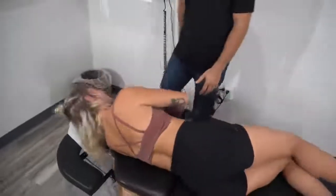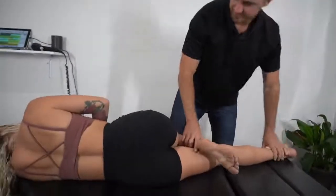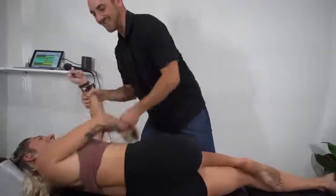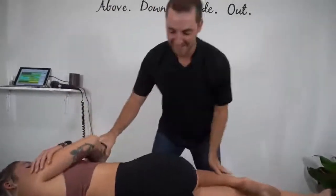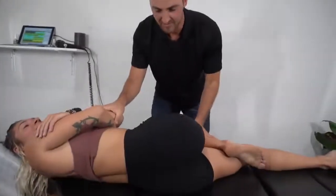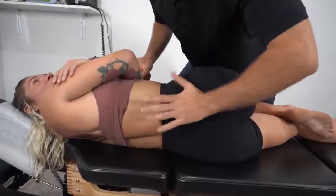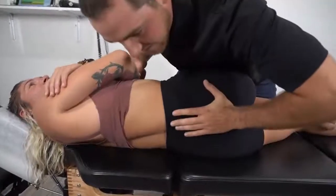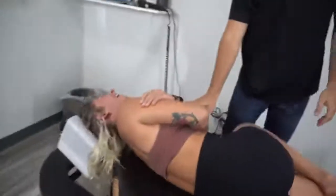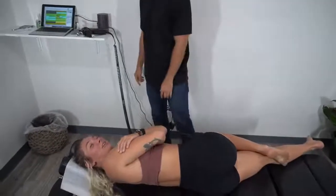Let me have you lay on your side facing me. Bend the top leg, straight on the bottom. I'm going to borrow your pillow — I'll give it right back — and put your leg in the right position. I'm just going to contact this right ilium and basically bring it back up since it's down. Right inside there — and there's a little pop too. That must sound real good on camera.